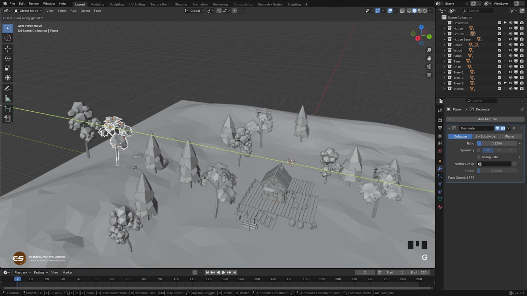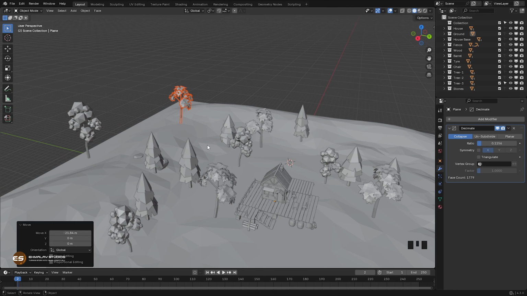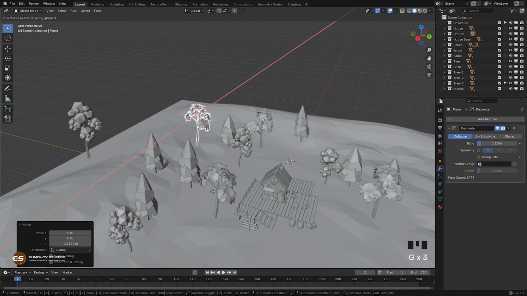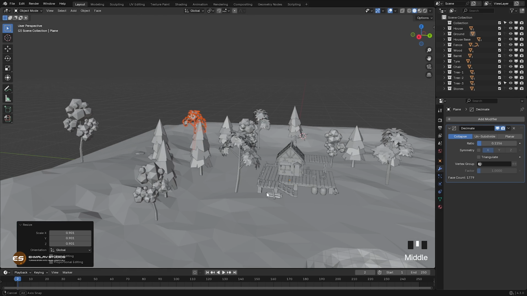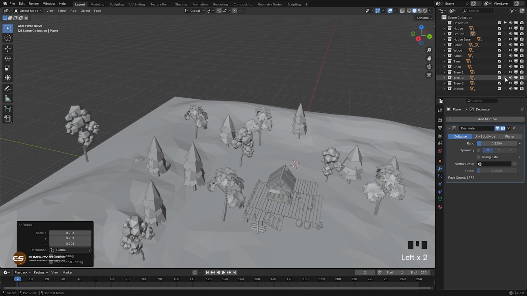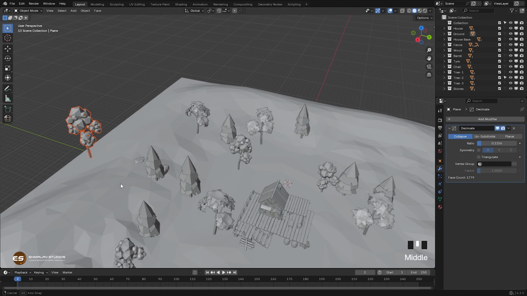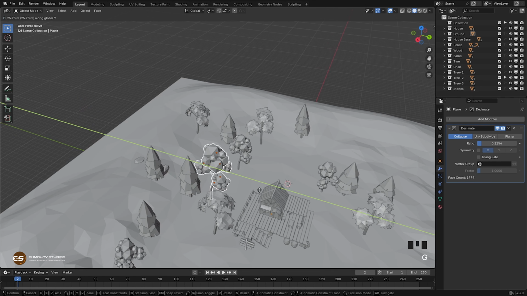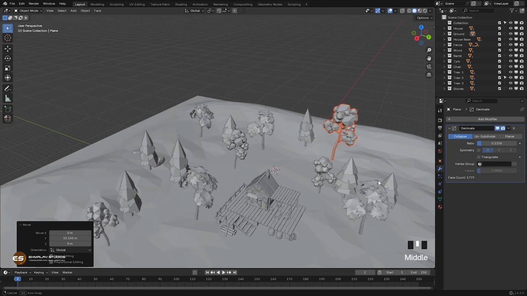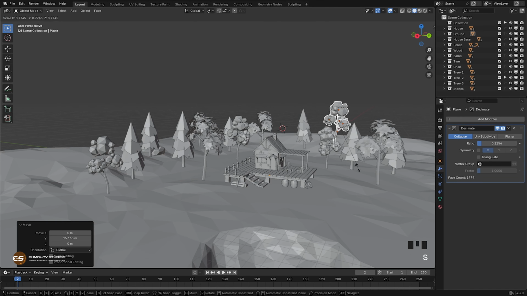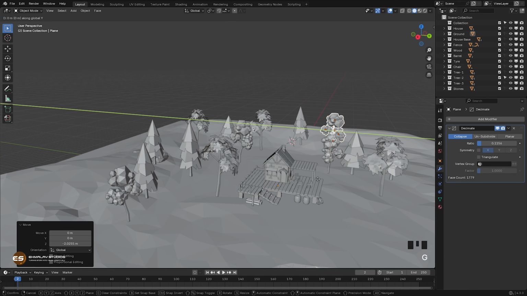So I'm just gonna move this one to the back somewhere here, and G, Z, G, X, and S scale down. Yeah, that should be fine. Let's move the other one as well. I believe this one. Okay, so G, Y, G, X, G, Y here. Okay, and S to scale down, G, Z, move it to the ground like this, and G, Y, move it down.